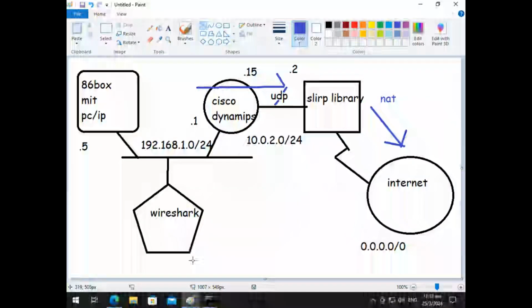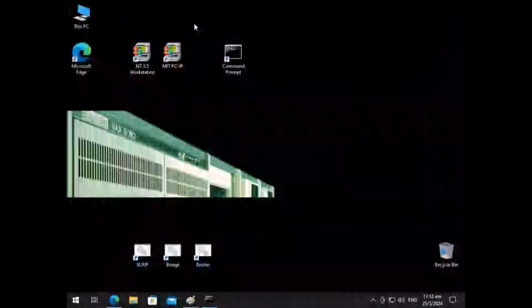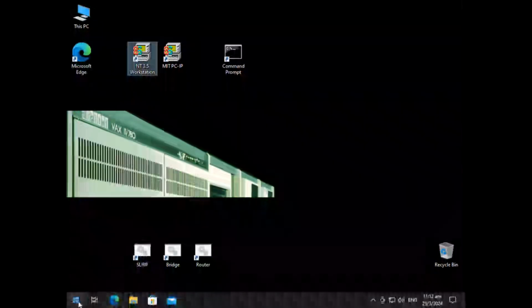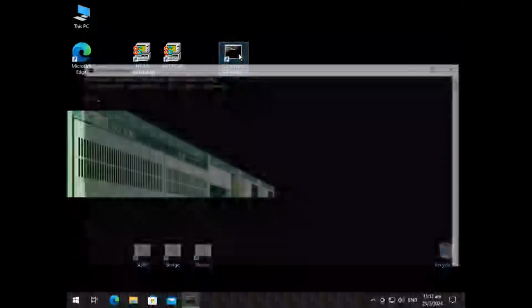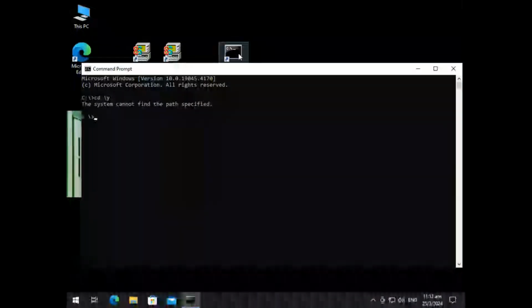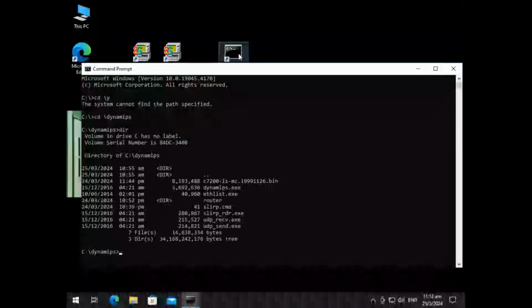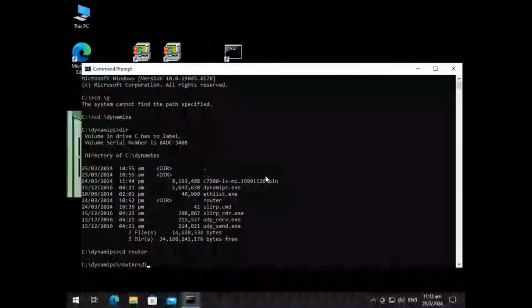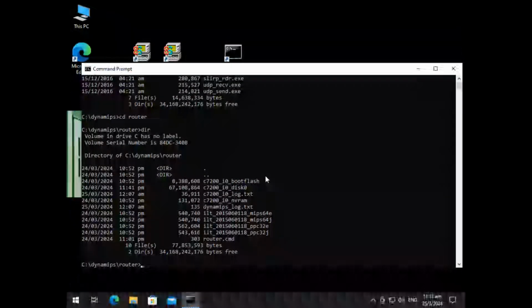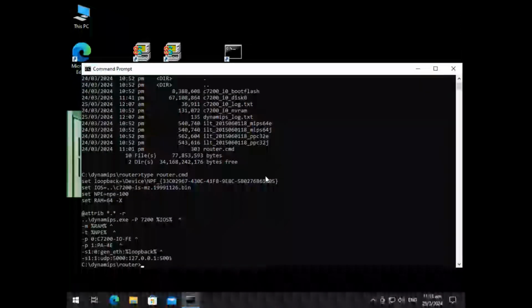Alright, so with this basic illustration, let's go ahead and try to build this network. So on desktop number 3, let's go ahead and go into Dynamips. You'll see I've got a version of iOS already set up. I usually build my stuff in a subdirectory so that way I can not have to worry about all these files clashing over each other. This is kind of complicated, but not really when you get the hang of it.